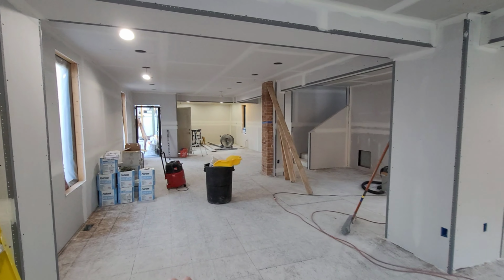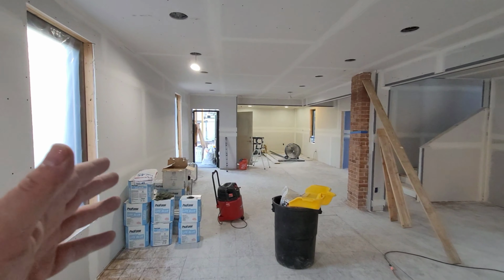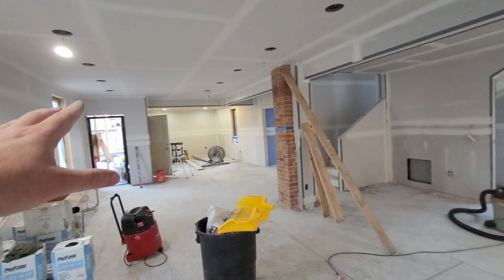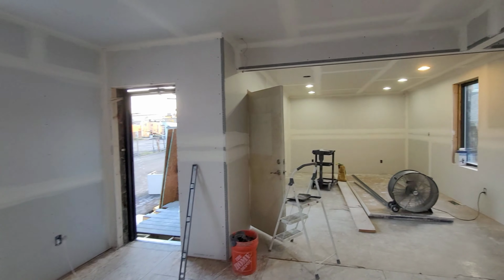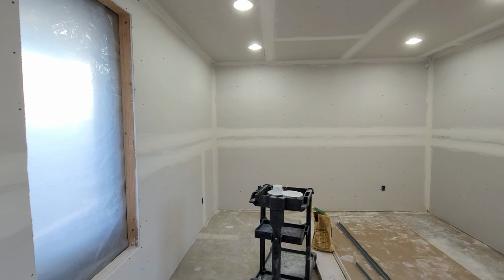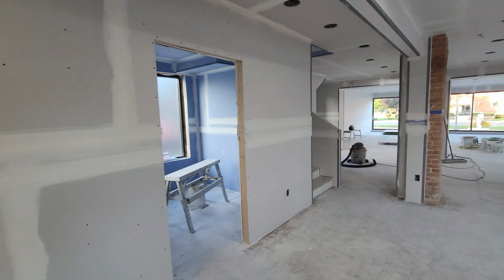You know, that one pole that was there is gone. The couple weird bump outs that were there we took out. The big thing I think was moving that staircase over here, which ate up a little floor space there, but opened that entire back room. So we got the back door in. We need to get it all set and everything in there, but it's in there secure enough to have a door there instead of plywood. But this back room here gives us a whole other space. We got the bathroom here.